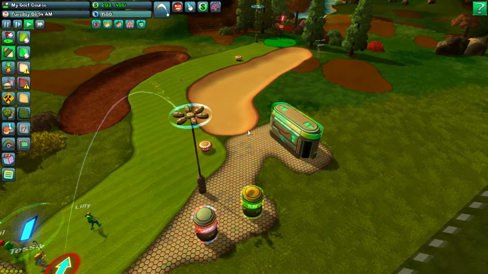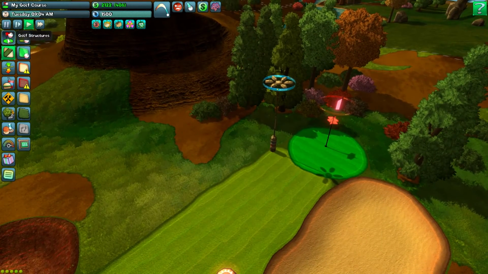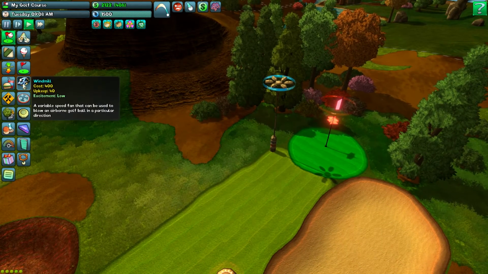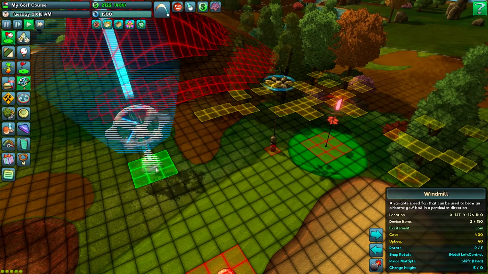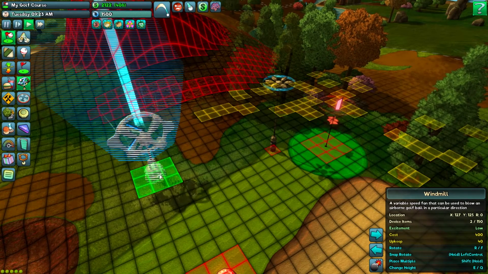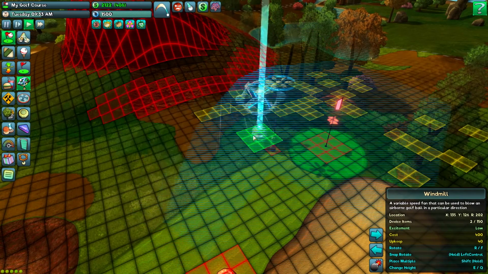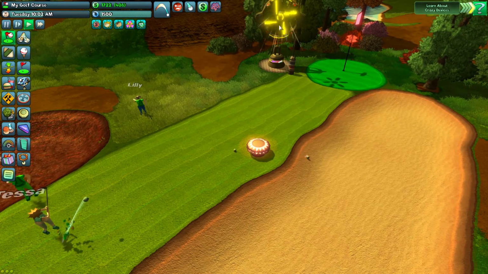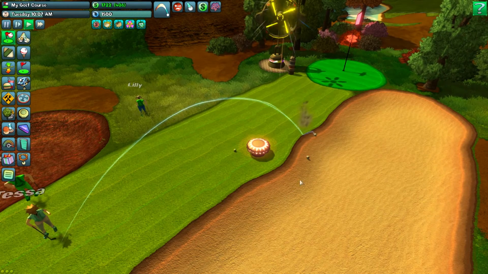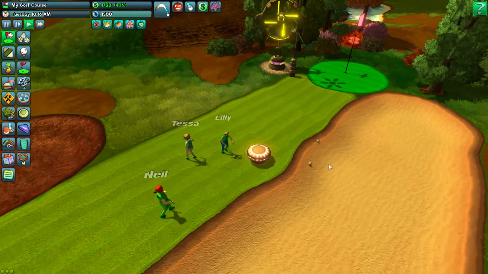What other things could I do around here? I wanna mess around with the windmill. I want to just play with this because anything where it's going to blow their golf balls off course has got to be fun. So if I wanted to, yeah, that's the direction I want to go in. Okay. They're going to hate this. So now there's a constant rush of air going in that direction, and that just blows your ball right into the sand trap, Tessa.